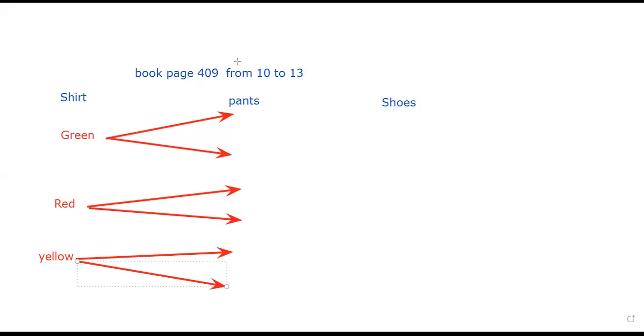Then we will choose blue or black, and we have the same blue or black, and here too we have the same.